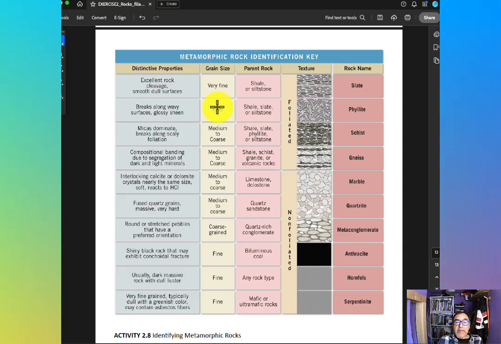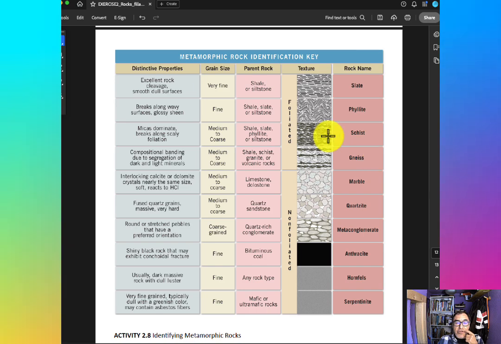Phyllite is also mud sized, but note that it has a slight wavy foliation, and usually phyllite has a glossy sheen to it. Often it looks like slate, but it has that glossy sheen because the metamorphic grade, or the temperature of metamorphism, is slightly higher. In fact, that's another thing this diagram is showing for foliated rocks. As you go from slate down to gneiss, the temperature or grade of metamorphism increases, higher metamorphic grade as you go toward gneiss.